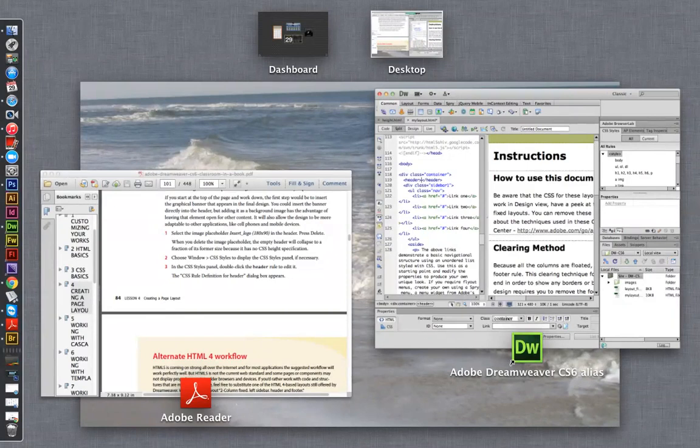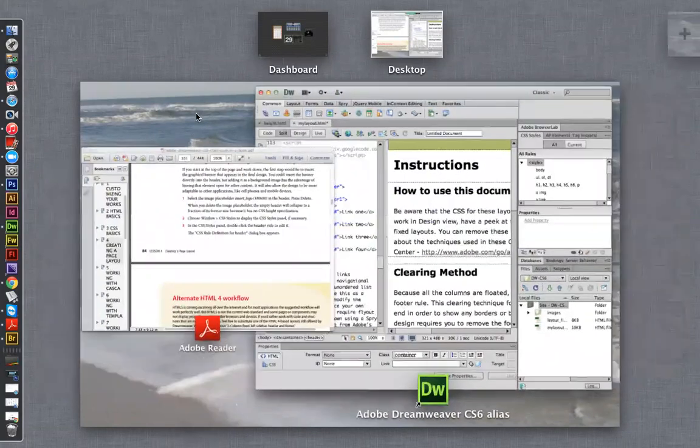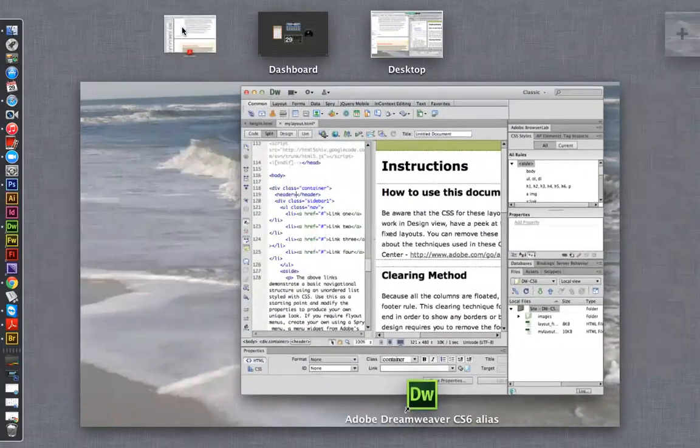And the nice thing about it is it's really easy to go between monitors with your keystrokes. So what I want you to do is now click on the Adobe Reader. In fact, click on it right now, grab it, and then put it up to the right of that desktop. Just grab it and then drag that whole screen up to the upper right where the plus sign is. Yeah, over to the right.